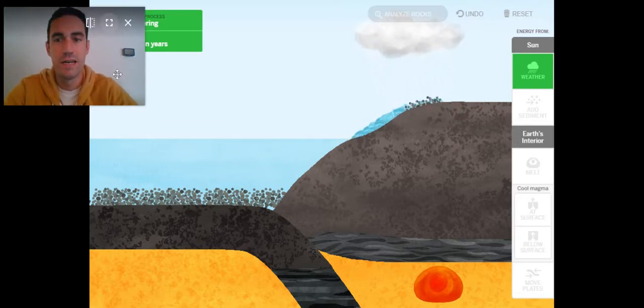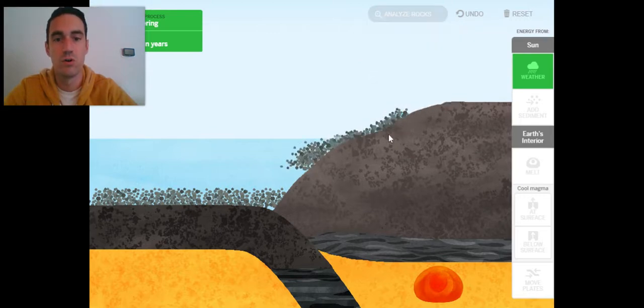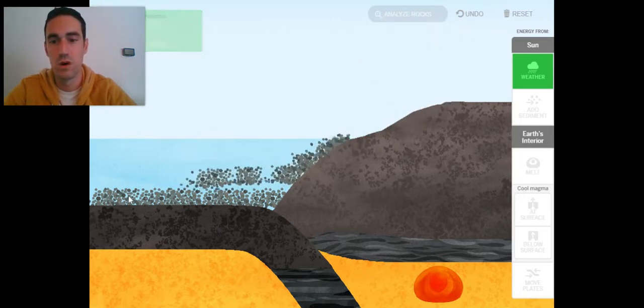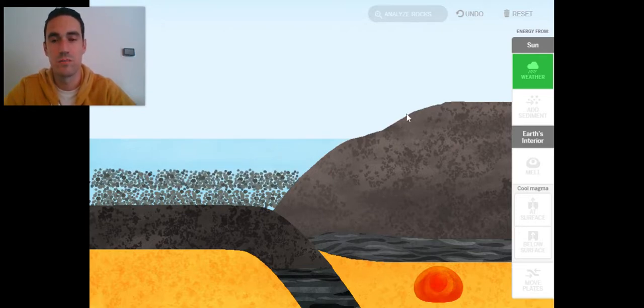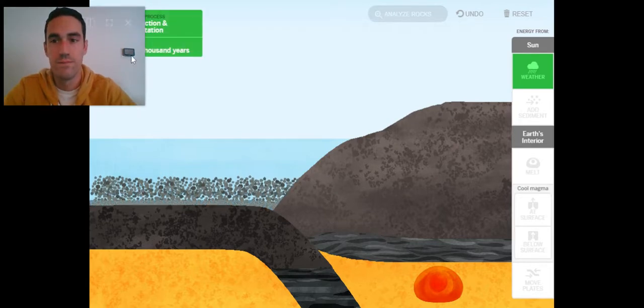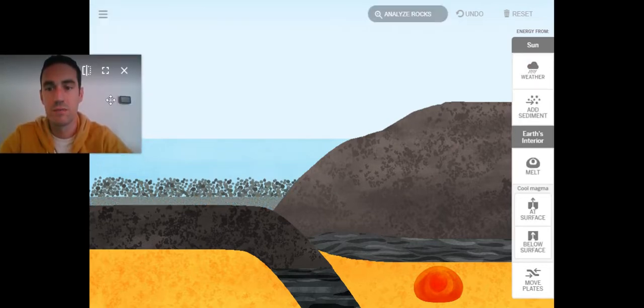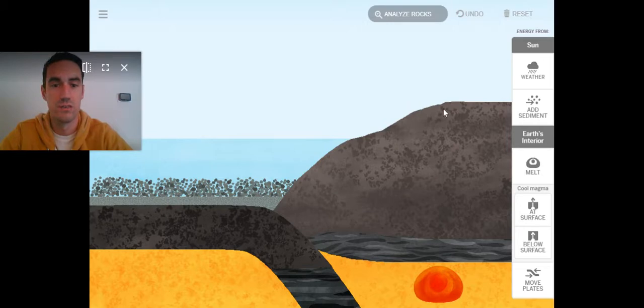And I can see that rain is actually causing runoff to flow down this hill. And with that runoff, I have a whole bunch of sediments flowing into the water here and stacking up on top of sediments that are already there. I also noticed that my land here got a little bit smaller as pieces of that rock flowed away. And then I have compaction and cementation happening over a couple of million years here. So that was how I created sediment with weather. And the sediment ended up in the water, pressing down on other sediments.